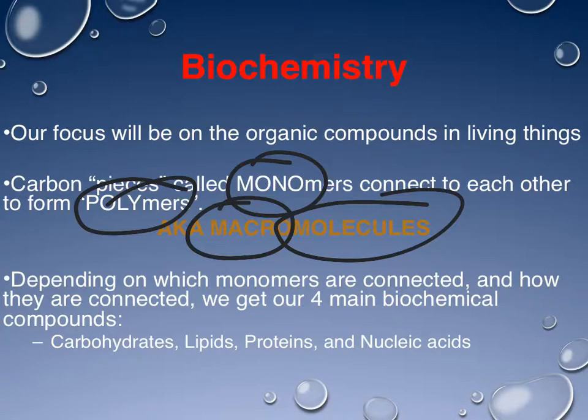In this particular section, we're going to concentrate on the four main biological, or if you will, biochemical compounds that are important for life: carbohydrates, lipids, proteins, and nucleic acids. These are all examples of organic compounds. And organic compounds are compounds that contain one very important element, at least, some others as well, but that's carbon. The branch of science that deals with organic compounds is called organic chemistry.